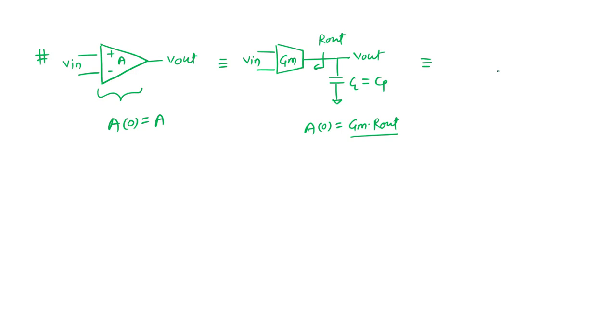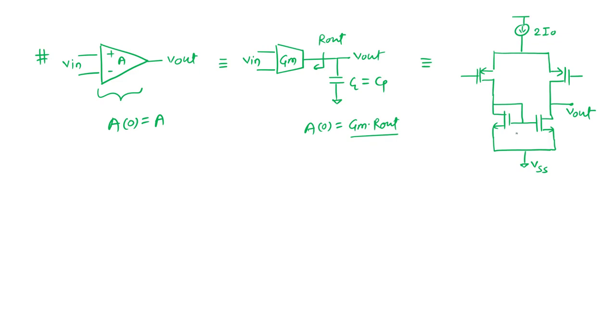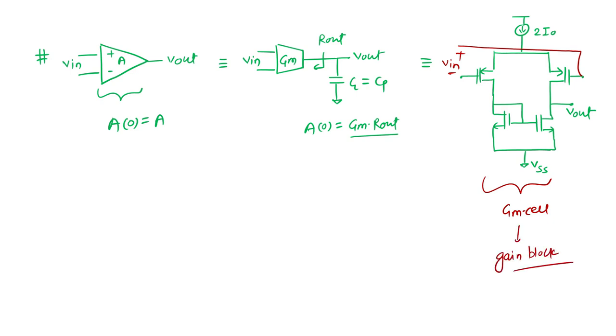So this particular thing, the GM cell, practically I can implement using a 5 transistor OTA structure. Okay, so this is our GM cell. This GM cell is a simple 5 transistor OTA structure. The point here is to show how we can see this gain block. This is the input that we are applying here. So simply this is a GM cell, and this GM cell can be treated as a gain block. This is the extra thing that I want to tell about this question.